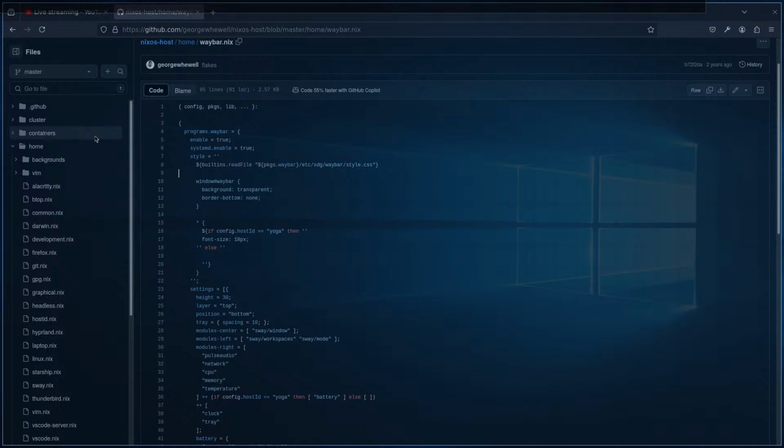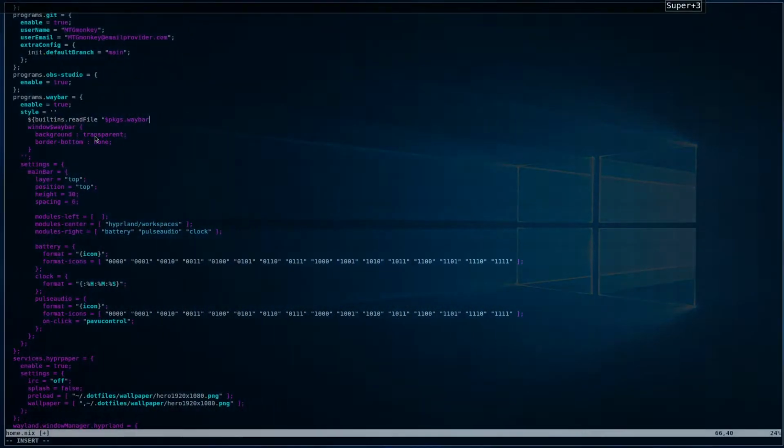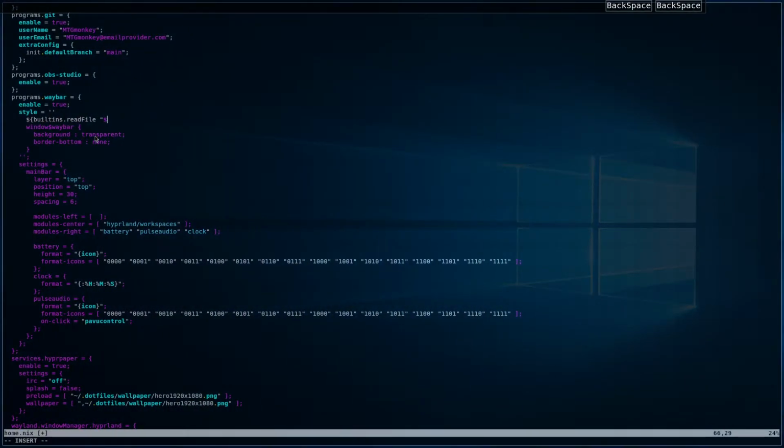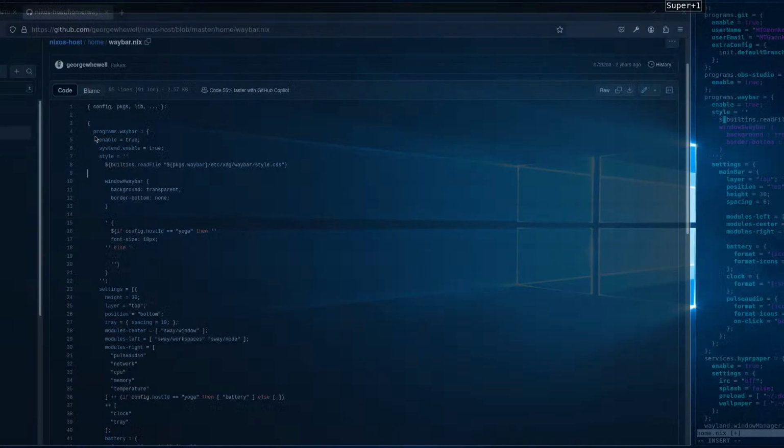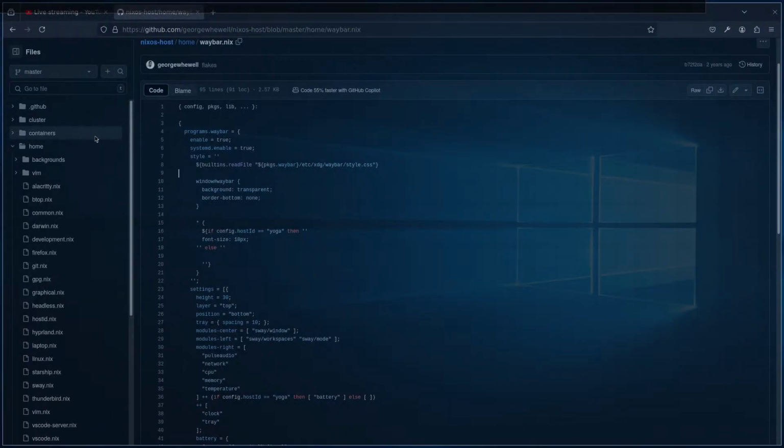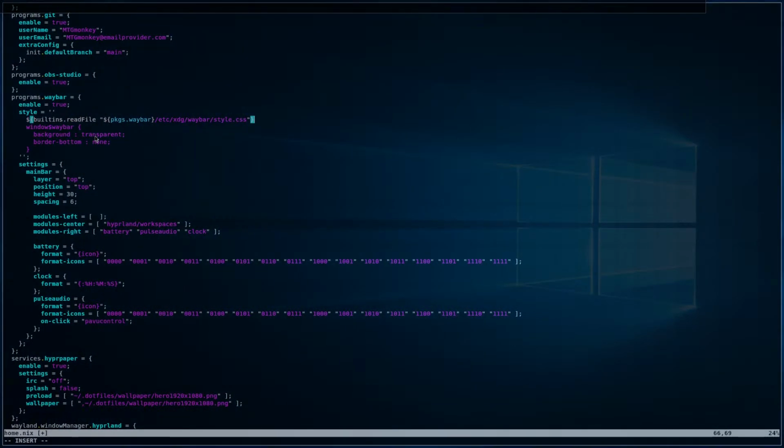Etc. xdg waybar style.css. etc xdg waybar style.css. And that should be the end of that, right?